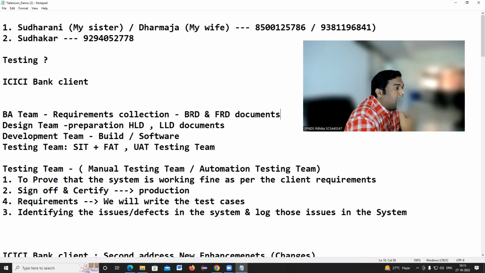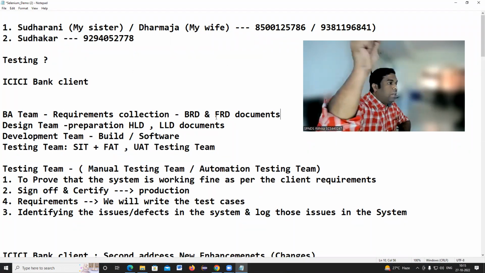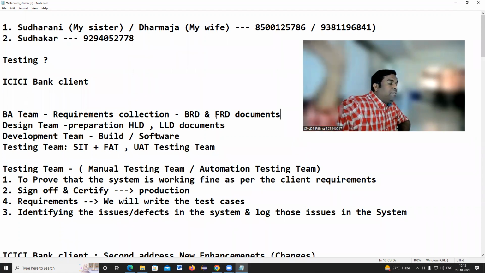Like that, the business analyst will interact with the clients, collect all the requirements, articulate the information, and prepare the BRD and FRD documents. BR001, adding of secondary address. BR003, adding of care of address. BR004, add savings account.